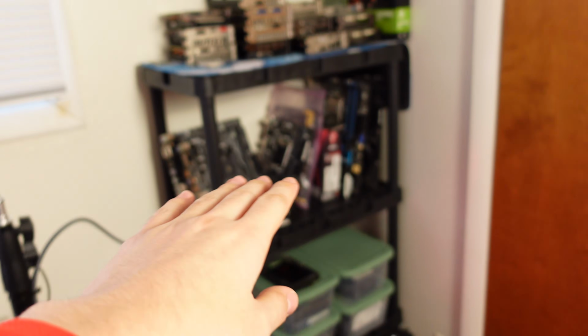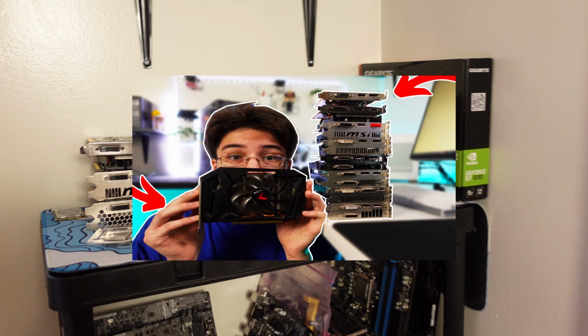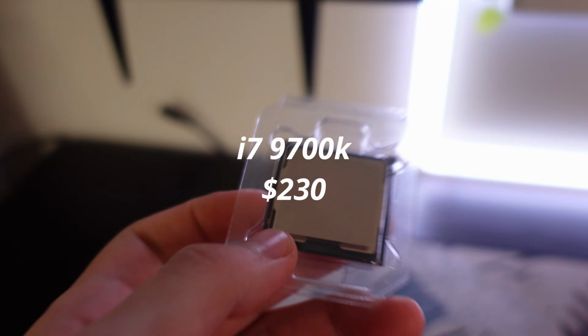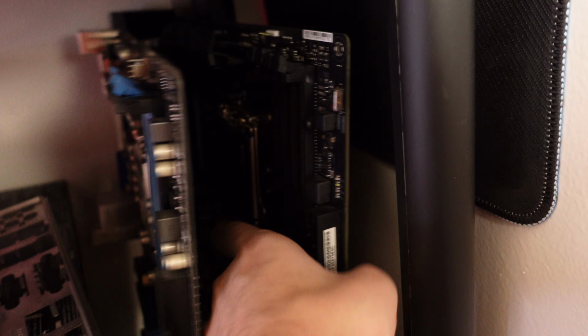Today, I'm gonna be flipping a high-end gaming PC for some profit. Let's start out with my little part shelf. It has definitely grown a lot, but go check out the videos where I get all these deals. Anyways, right on the top, we're gonna start with this little processor. It's an i7-9700K. Then my little motherboard section, it's just this one right here, if I can grab it.